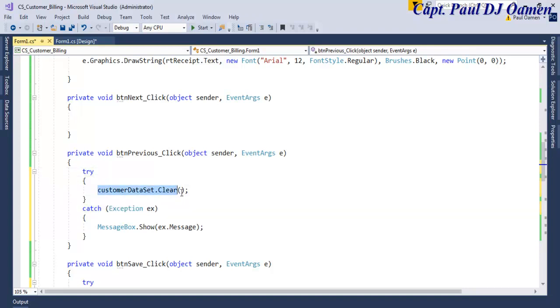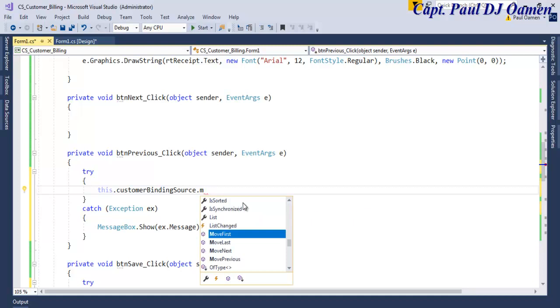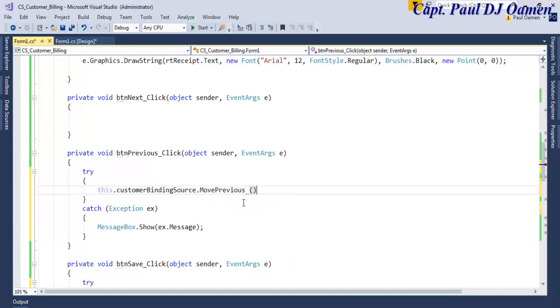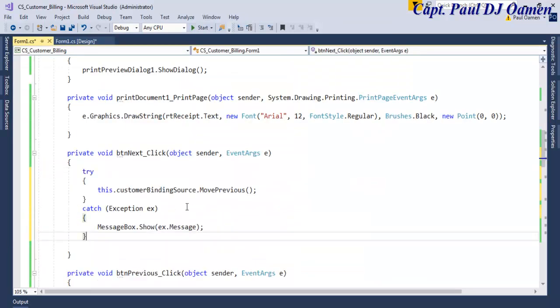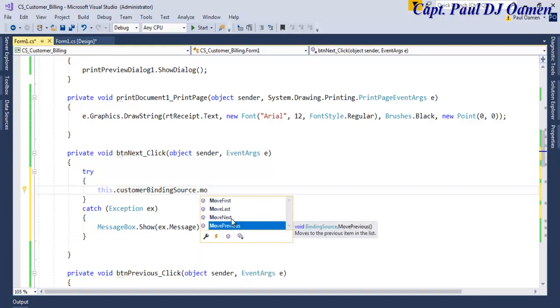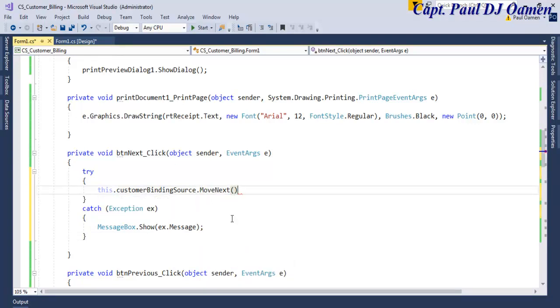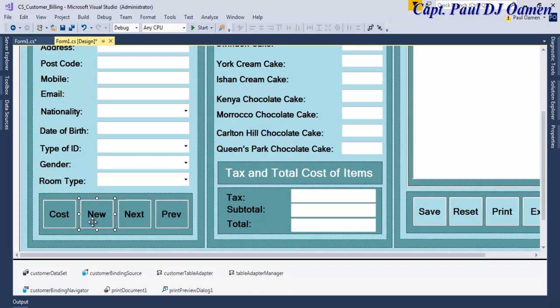Paste dot move previous. There. Now we want to move next. So next. That will be that move next.